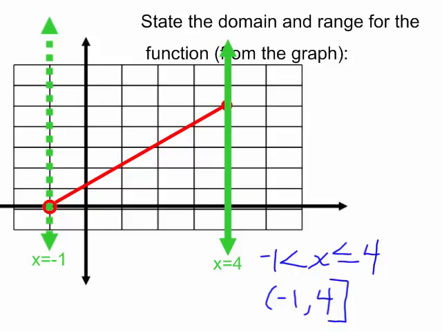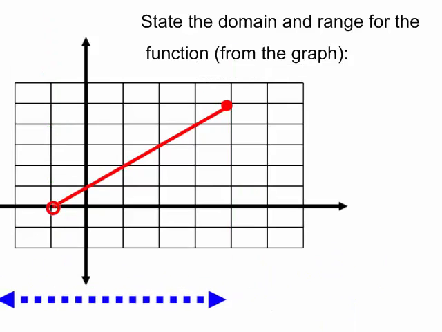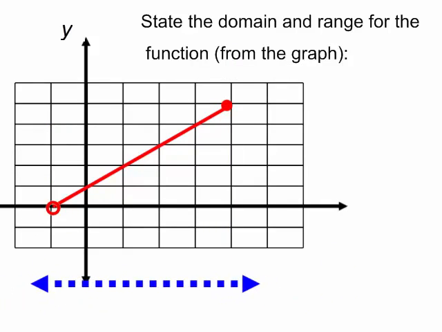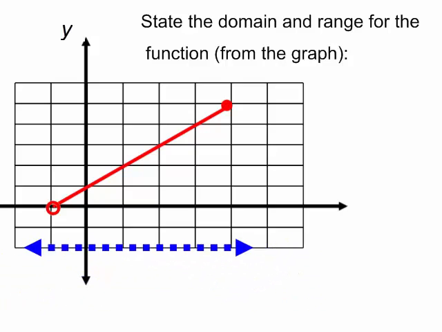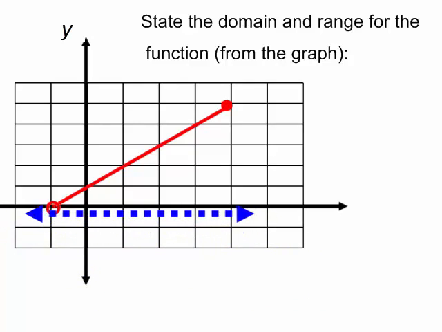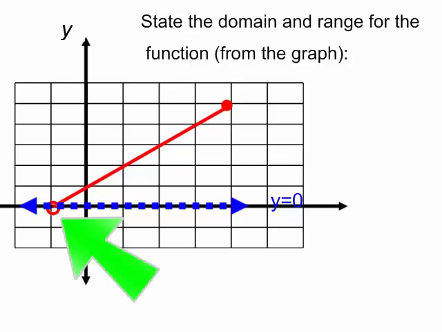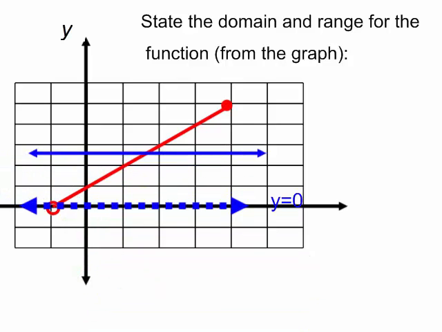Now, what about the range? Okay, the range starts down here at -infinity, and my red line is not down here. My red line, my function, does not begin until here, which is y is equal to 0. Once again, notice it is an open dot, so it does not include 0. And then, as I keep going to positive infinity, I see that my y's keep going, but then they stop at y is equal to 5, and they do include 5.